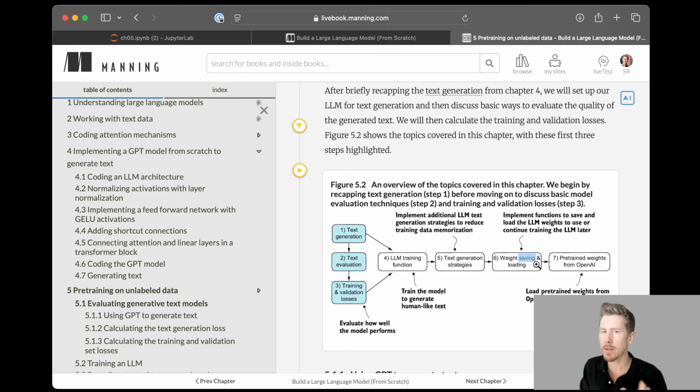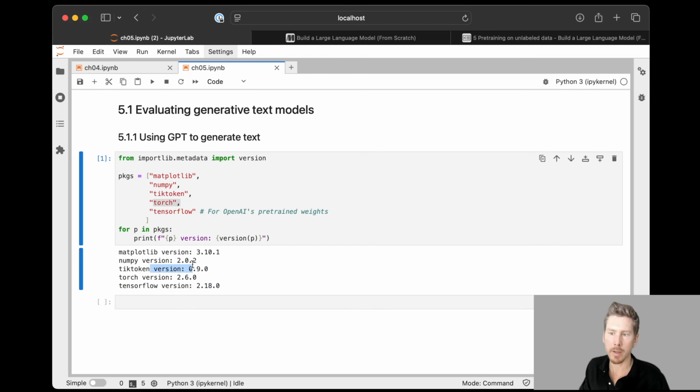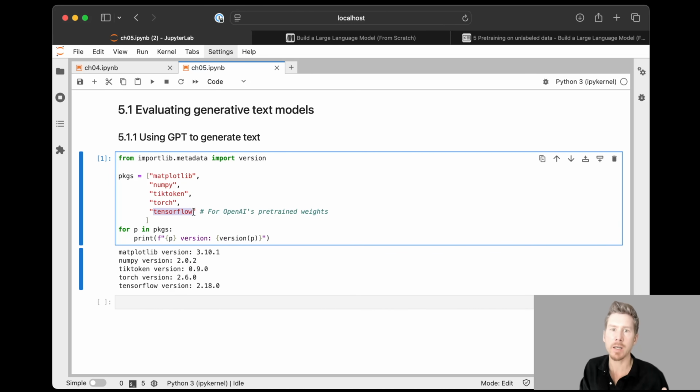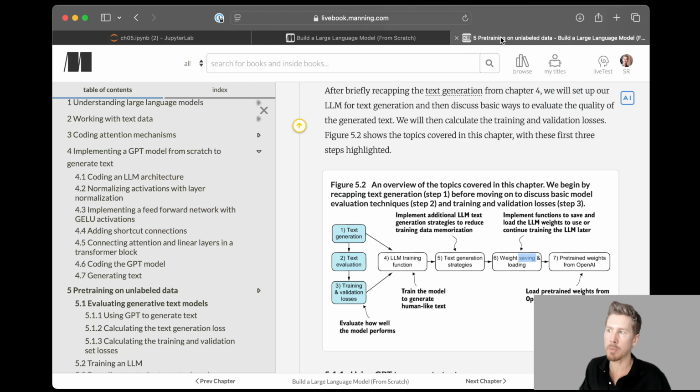It's also not super actively maintained, in my opinion, because it took a long time, for example, to even get NumPy 2.0 support in TensorFlow. And I know that a few readers, not a lot, had issues with TensorFlow on Windows. It's not everyone. Some people had some incompatibility, and I don't know exactly why. But I feel like TensorFlow is sometimes a bit tricky. So right now, if you get an issue with TensorFlow here, I would say don't worry about it yet. We don't need it yet. We will need it only at the very end of this code notebook. So you can continue and maybe revisit this later.